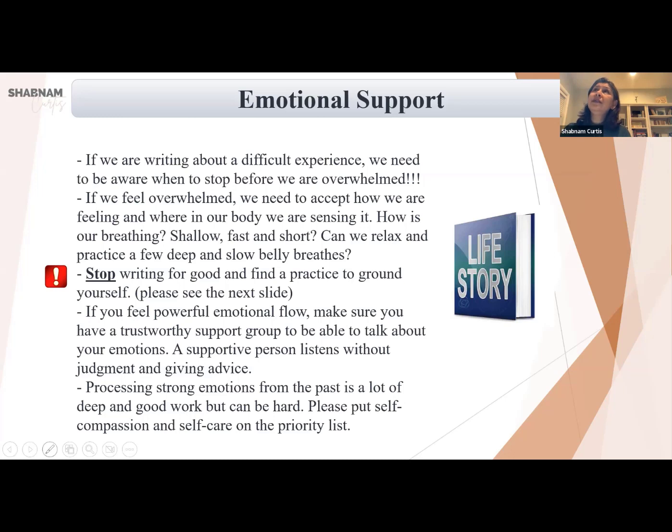And also, it's very important if you have a support group. There are a lot of writing groups out there or you can create your own. And at the same time, like I mentioned, if there are some areas that you cannot even start thinking about, make sure you talk to a therapist. If you want to write it, you are writing it, but there are so many self-doubts, so many inner judges holding you back, you can talk to a coach. But make sure that you take care of yourself. It's very important.